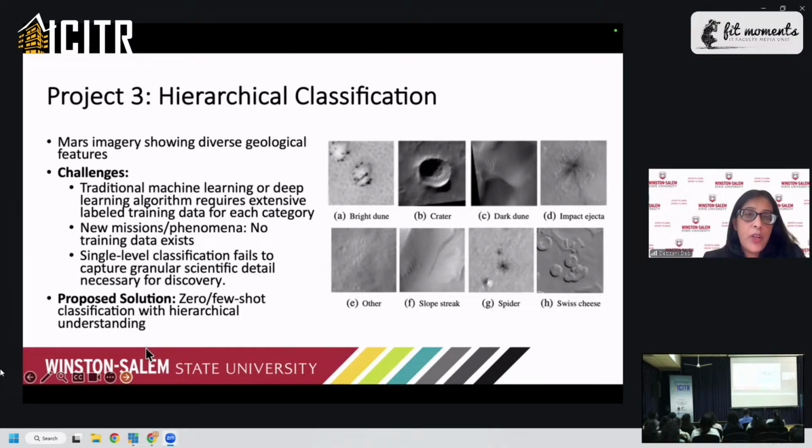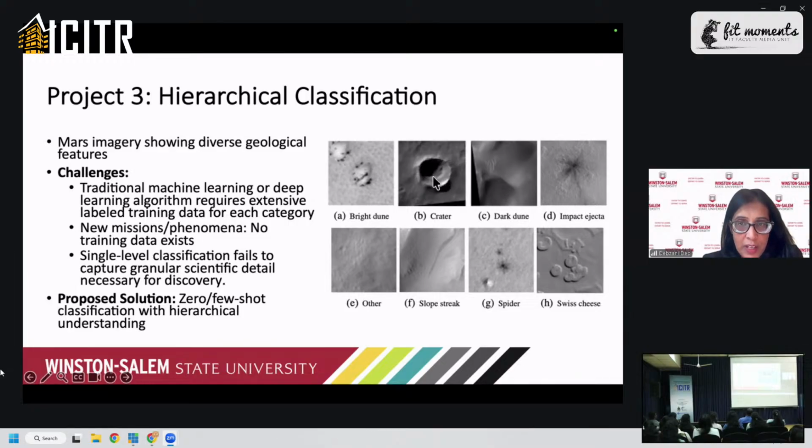Before I show you the hierarchical classification, I want to make sure we understand this group of images that this research is exploring. We are looking at a particular subgroup of Mars images captured by an instrument called HiRISE. The researchers came up with 8 categories of those Mars images. One is called bright dune. You can see it's a dune-like structure, but they sometimes look bright. On the other hand, you have dark dune. This is again a dune-like structure, but these are much darker.